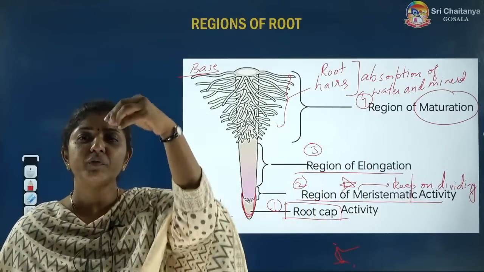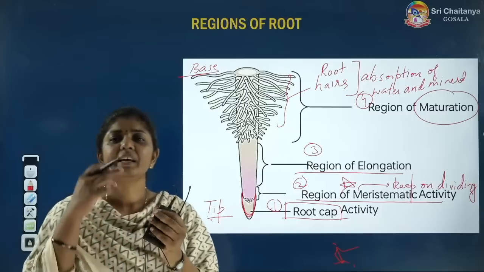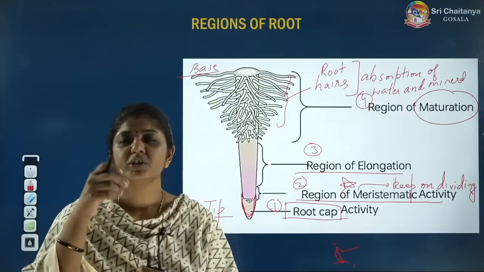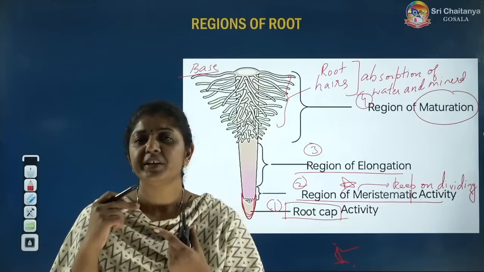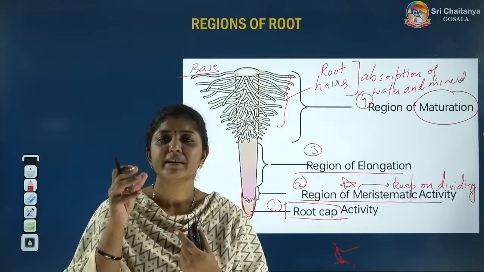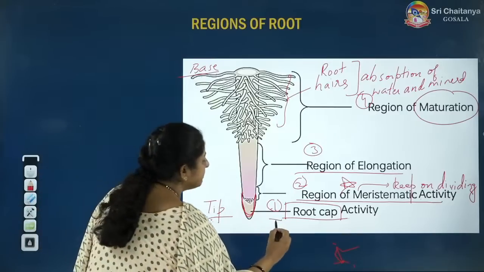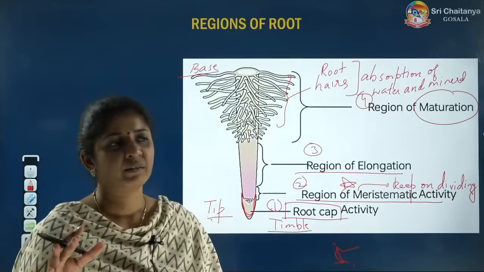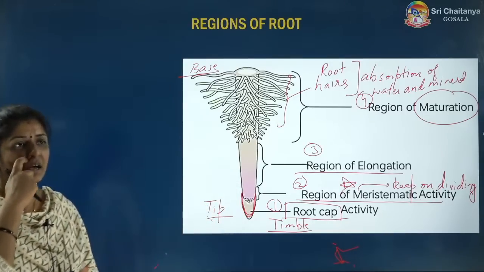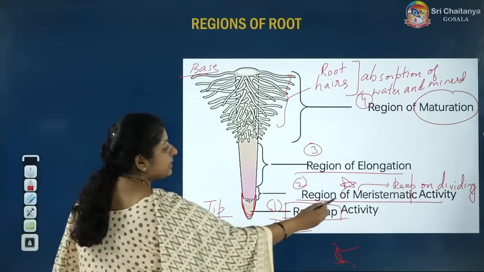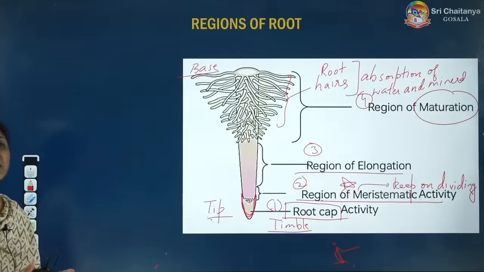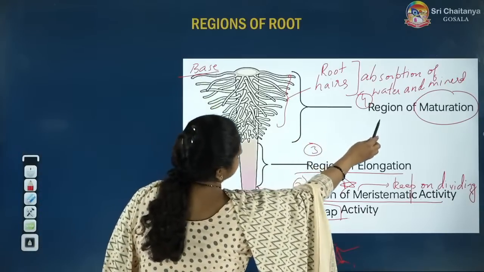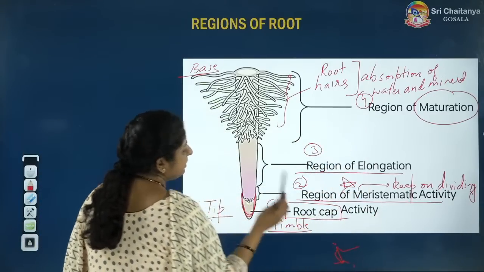If they get damaged due to friction when it is coming down, like while playing guitar, we cover our finger with a thimble, no, one cap is there. Why do we wear that? Because strings can damage our finger due to friction and sharpness. In the same way, to protect the delicate region, this is like a thimble. Thimble means the cap on our fingers when we are playing the guitar. Are you getting that? The root cap is protecting the region of meristem or meristematic activity. Fine. So regions of root, base to tip, are region of maturation, elongation, meristematic and root cap.